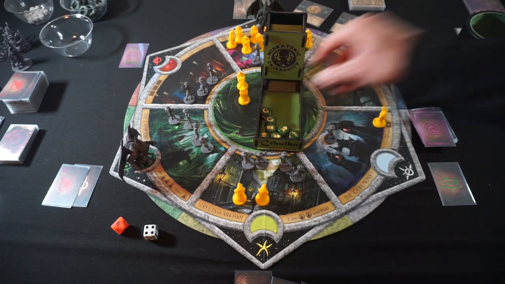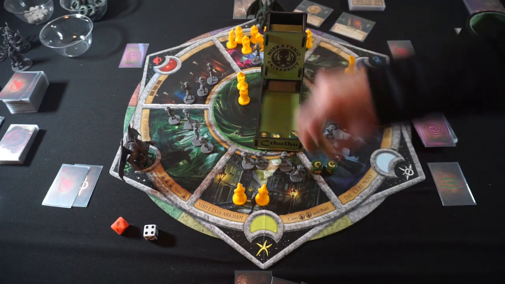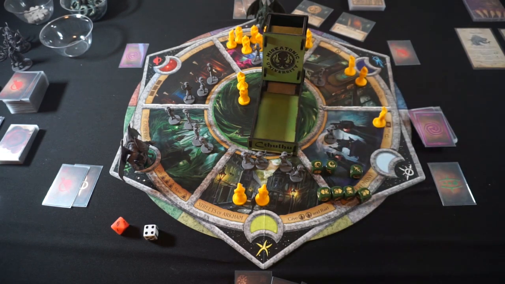We'll grab 3 more of these dice. I'll pull these out just so they don't knock anything, since those have already been rolled. Putting the lid back on.